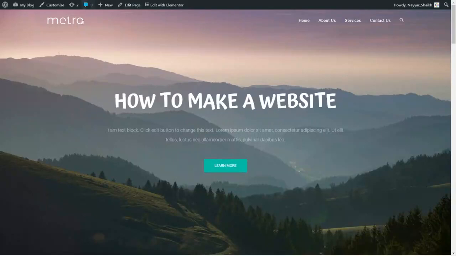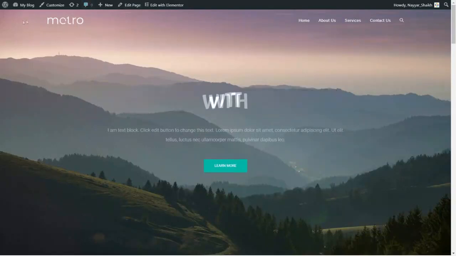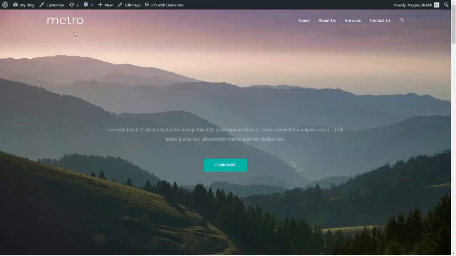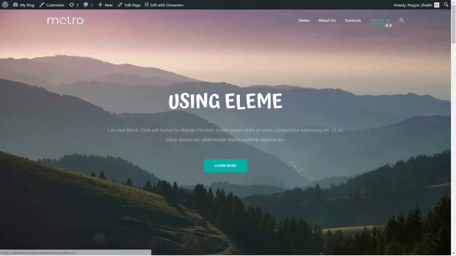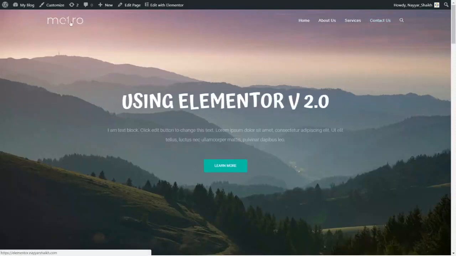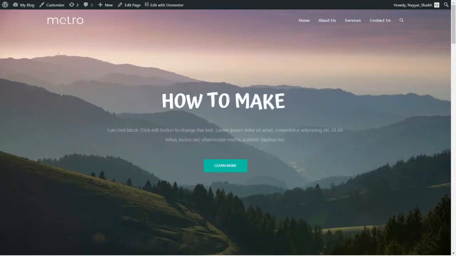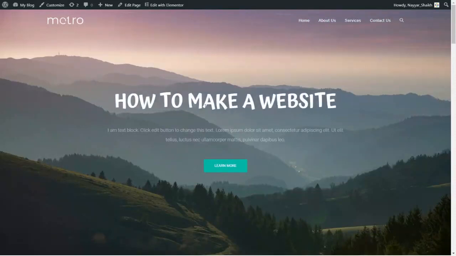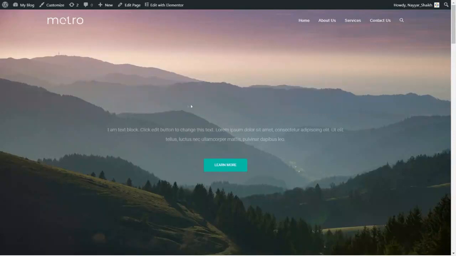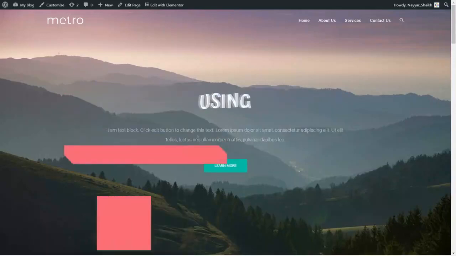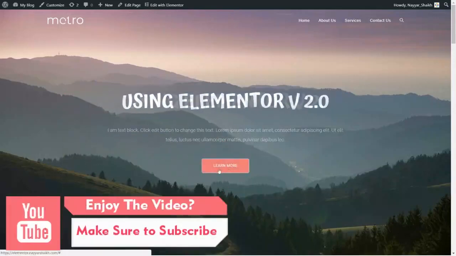Now as you can see on your screen, this is the website that we'll be creating in this video. At the top, we have this beautiful nav bar. As you can see, it is a transparent nav bar. We don't have any background color, it is transparent. On the left hand side, we have this logo, and on the right hand side, we have our menu. After that, we have the heading, and as you can see, this heading is using a very beautiful animation, that is the typing animation, and there are so many different animations that you can choose from. After that, we have the subheading, the subtitle, and after that we have this beautiful call to action button.